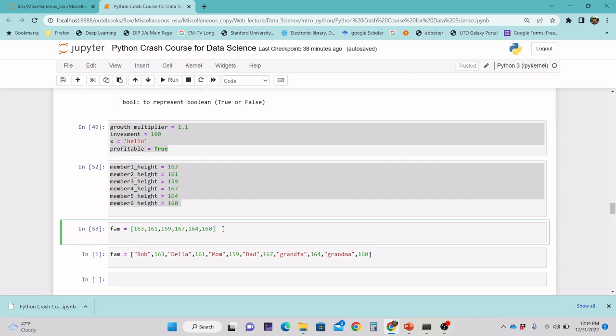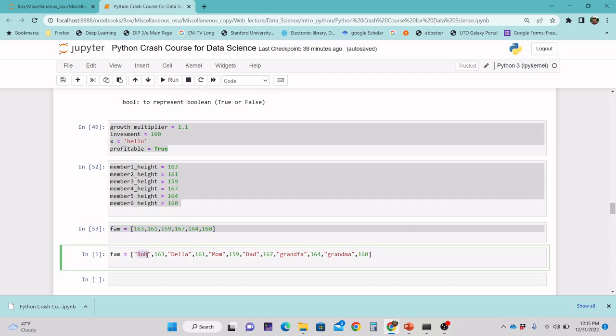And this list can contain any types of data like string, integer, Boolean, or floating point. In this case, you can add the names of your family members so that you can distinguish which height belongs to whom. Let's say this 163 centimeters belongs to Bob, 161 centimeters belongs to Della, and so on.